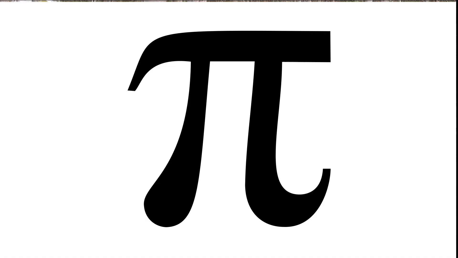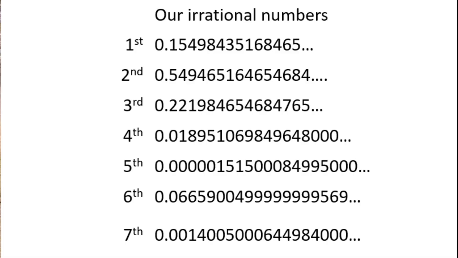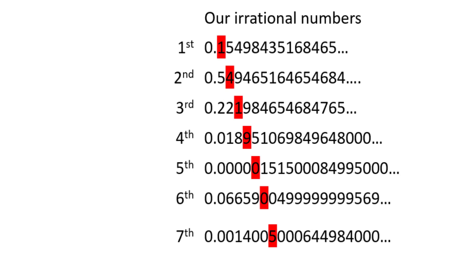As opposed to rational numbers, irrational numbers are numbers that cannot be expressed as simple fractions. These numbers have decimal expansions that neither terminate nor become periodic. An example of such a number is pi, which has an infinite decimal expansion, meaning that the digits after the decimal place never end. But what happens when we try to list these numbers? Let's say we listed all the irrational numbers we could think of between 0 and 1. Now let's make a new number through the following method: the first digit must be different to the first number's first digit, and the second digit must be different to the second number's second digit, and so on, making a diagonal.